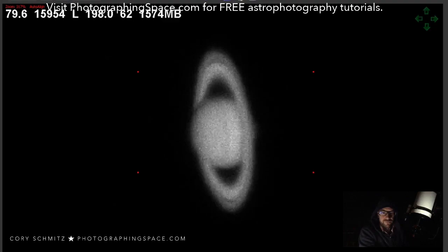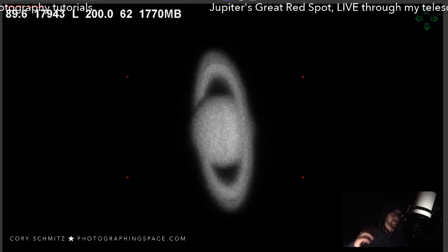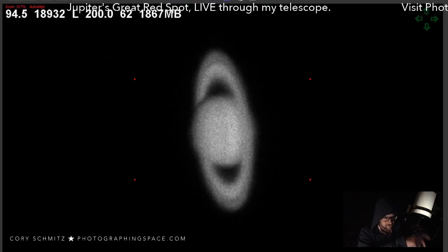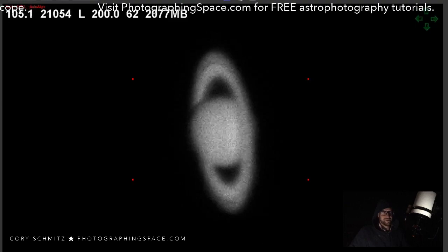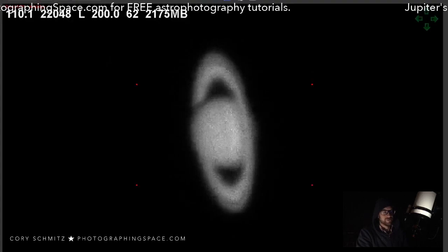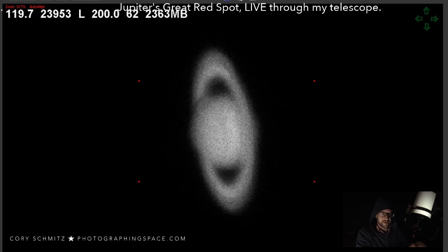Exactly. I mean, we think planets are far away, but the thing is they're super close. If you're traveling at the speed of light, it'll take 1.3 hours to get to Saturn. This is what we're seeing, 1.3 hours in the past. That's the thing about the speed of light. I mean, it's fast, but it's also slow. Just to get to these planets in our solar system, around our star, which is only 8 light minutes away. Saturn is so much further away from us than our sun. It takes about 8 minutes to get from the Earth to the sun at the speed of light.